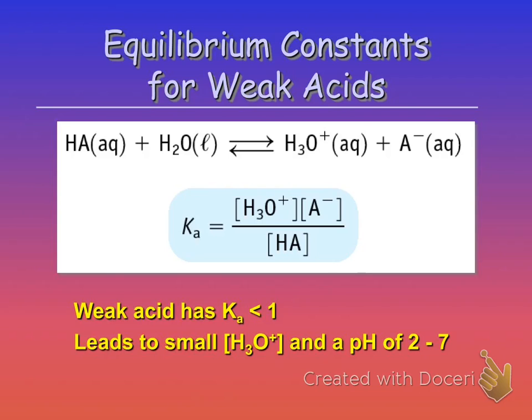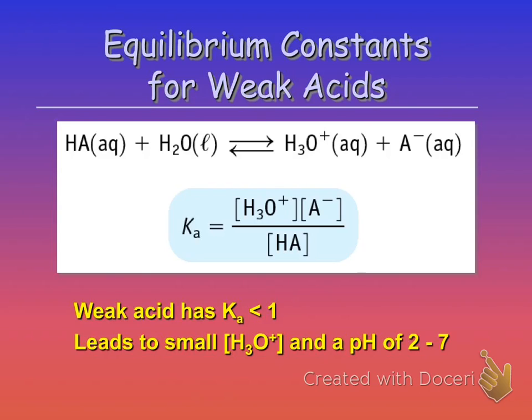Equilibrium constants are needed for weak acids. The equilibrium constant is going to tell us how much this weak acid dissociates. We do not need equilibrium constants for strong acids because we know that they dissociate at 100%. So if you have 6 molar hydrochloric acid and you want to know what's the concentration of hydrogen ions, you automatically know it's 6 molar because they dissociate. The hydrogen and chloride molecule dissociates completely into hydrogen ion and chloride ions. That's not the case though for weak acids.